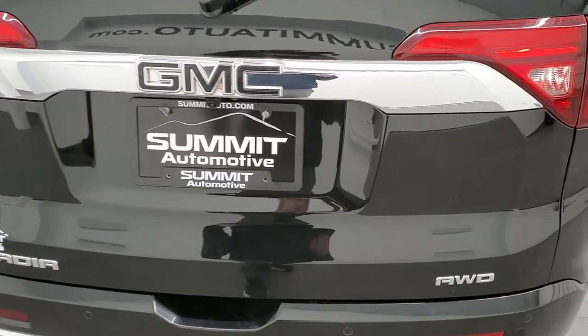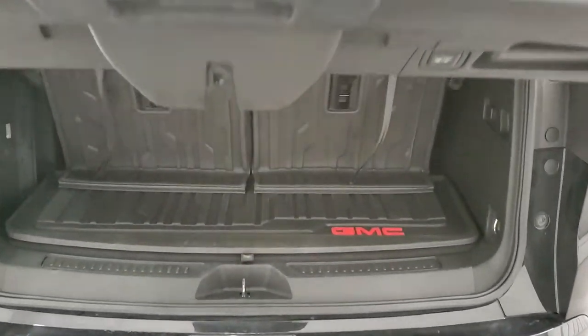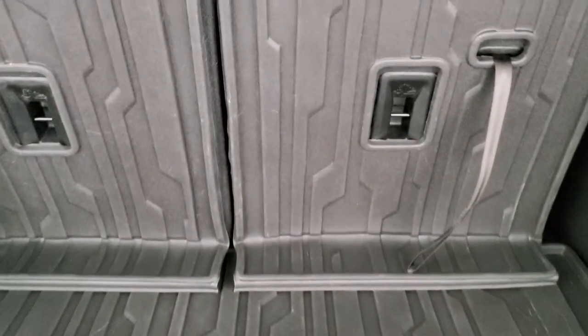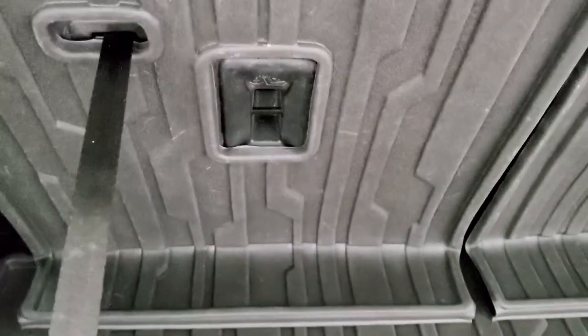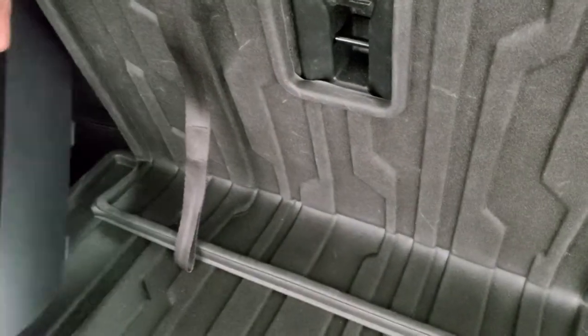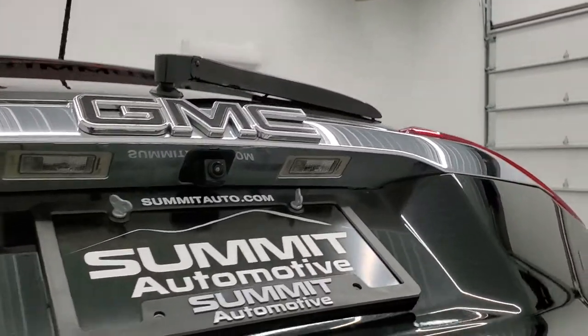The tailgate is in really nice shape as well. This is a power gate. You do get an all-weather floor mat back here. These seats fold down for extra storage — you pull the strap and they go down, and to get them back up, they go right back. You can have the all-weather mat back on there as well, and we have the cover for the receiver hitch here too. To get that rear gate down, you press this button right here. It does have the backup camera.